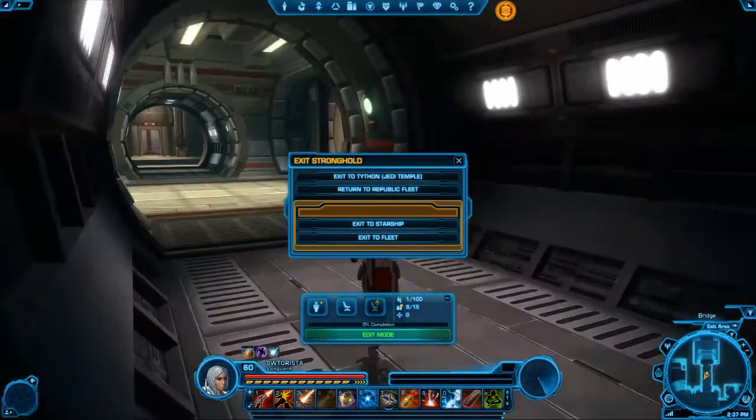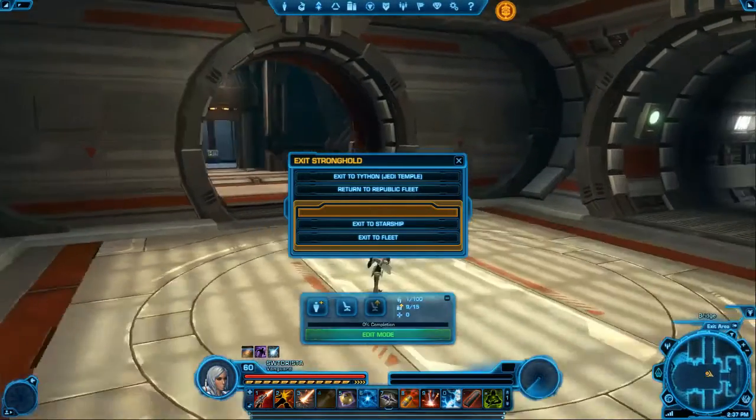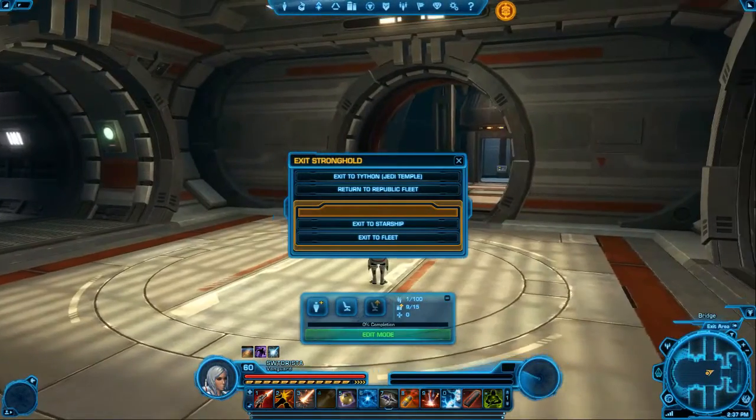I believe some of them are grayed out if you're free to play, but you can exit to the planet you're over, you can go back to where you were, you can go to your starship, and you can go back to the fleet.